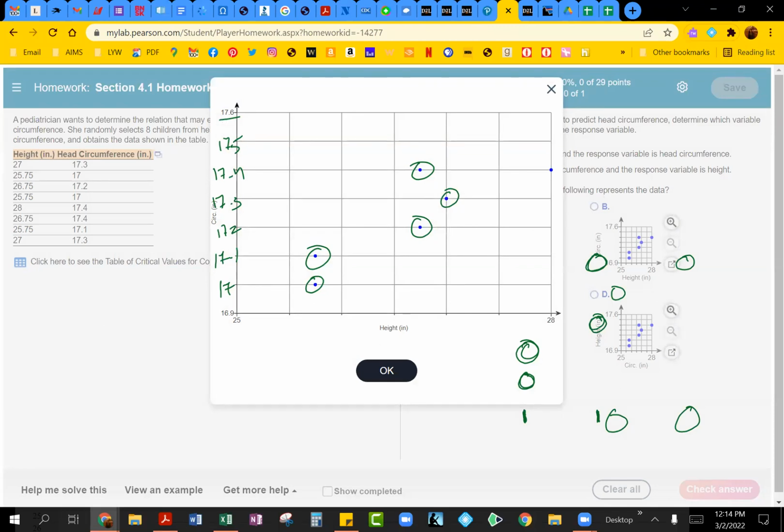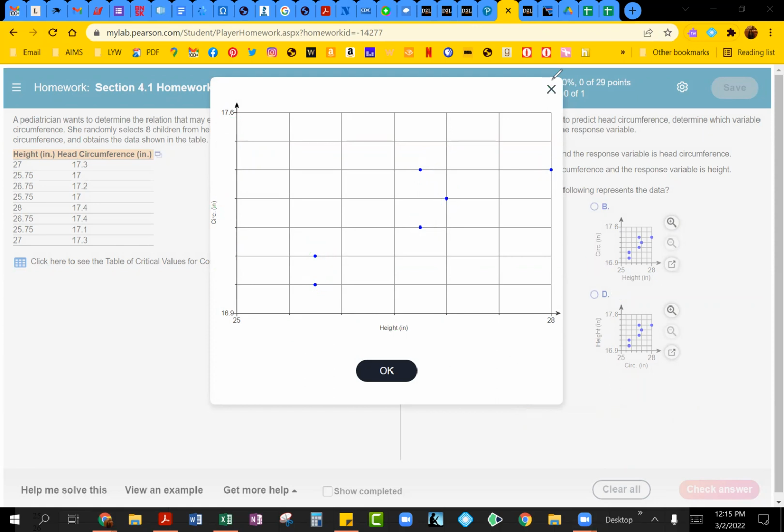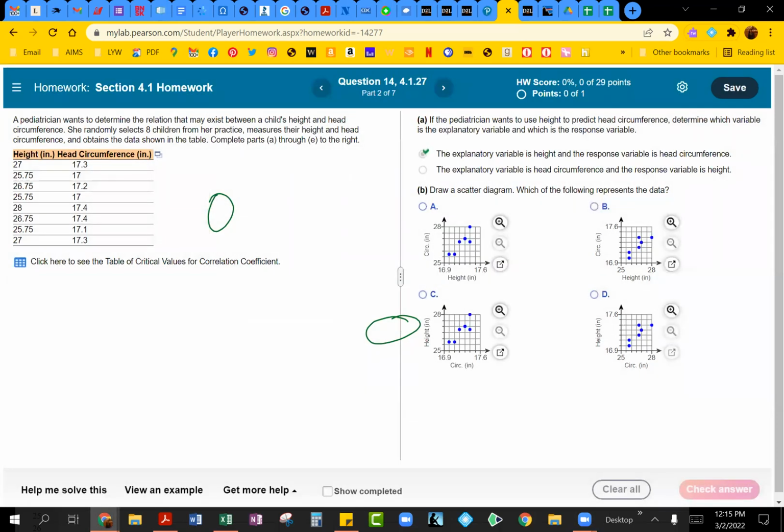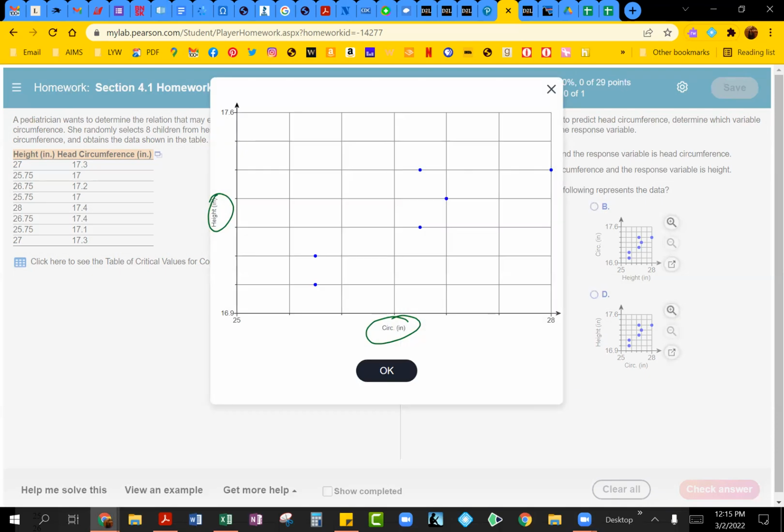So yeah, because this guy here would be 26, this would be 27, and these would be 0.5 in the middle. What I mean is height is on the x-axis, and the circumference is on the y, and those are different between B and D. Oh, I see what you're saying. Okay, yeah, sorry, I didn't even think about that. So your height is here and circumference for the head is here. And you're right, on D, these are switched around. Thank you, Cody, for that.